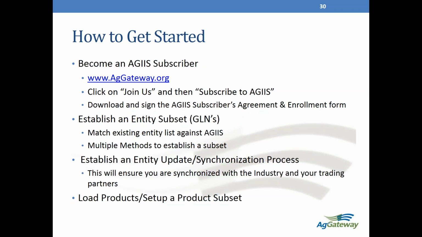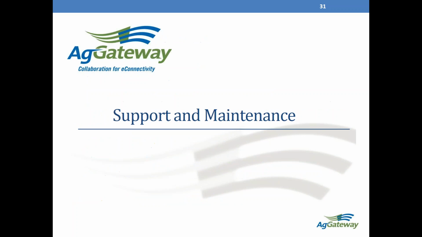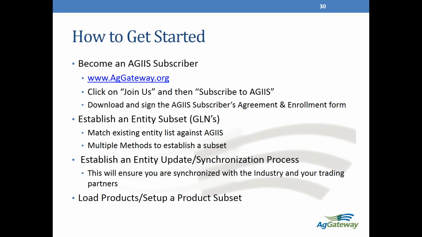And then I would recommend, if you're a manufacturer and you have products, that you load those products, the same that we find with distributors. If you have products that you sell and that you may manufacture, you can load those products. And then if you're a consumer of products, you would want to set up a product subset, or at least set up an extract so you can receive that information back. So anybody have any questions about how to get started or what the next step for them would be?